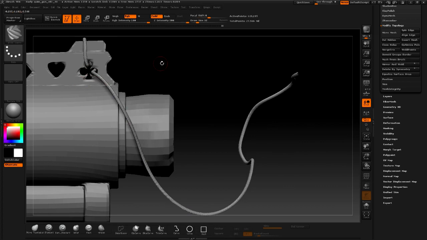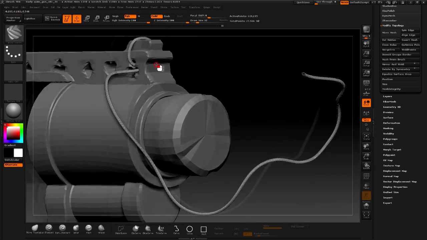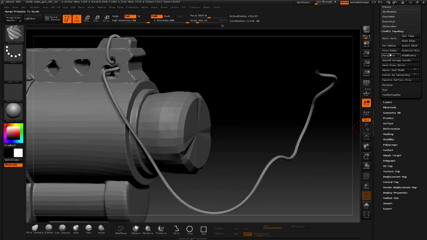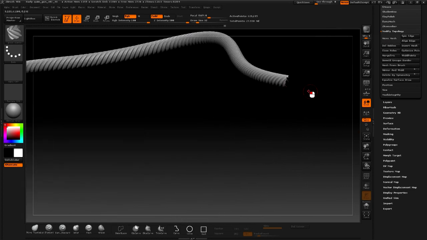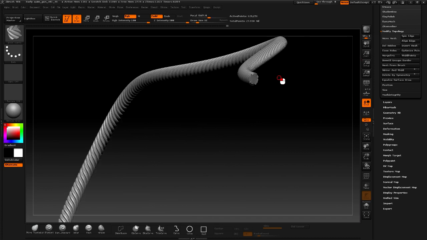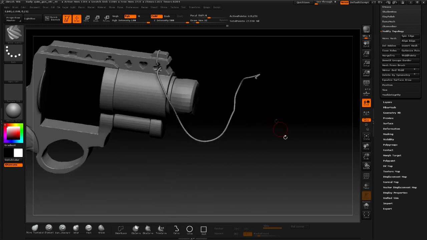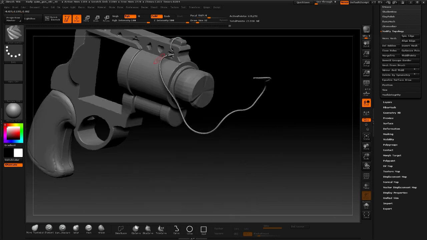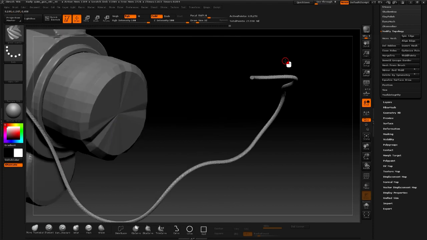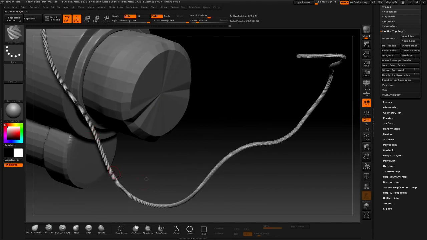So I'll press Ctrl Shift over the line. We will delete the hidden. Close holes. There. All this is a unique polygroup.